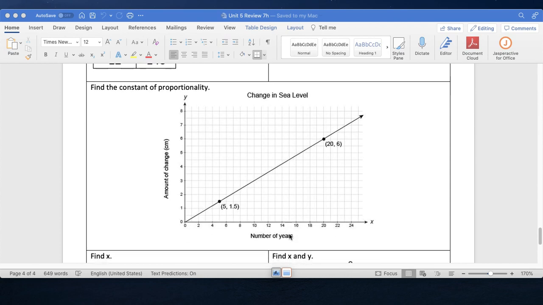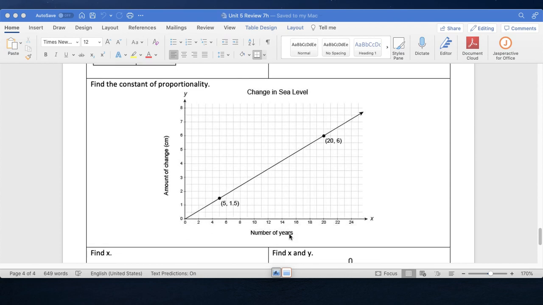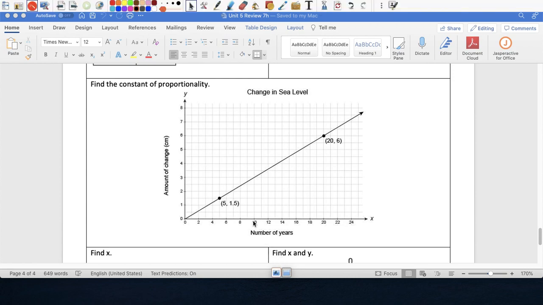Find the constant of proportionality. Okay. So if I could find the value where x is 1, right, this is 1, and I could make a dot and tell you what it was, then right there would be a unit rate. If I find that y value, so I have x and y, where x is 1, I could tell you what the constant of proportionality was without doing any work. But I don't have that, unfortunately.